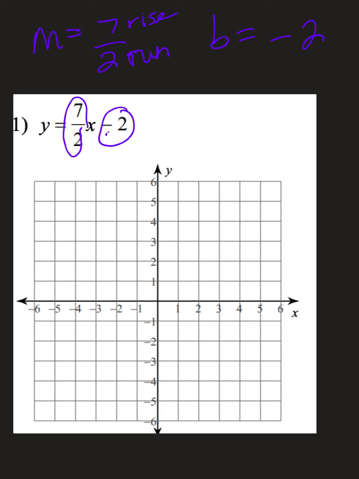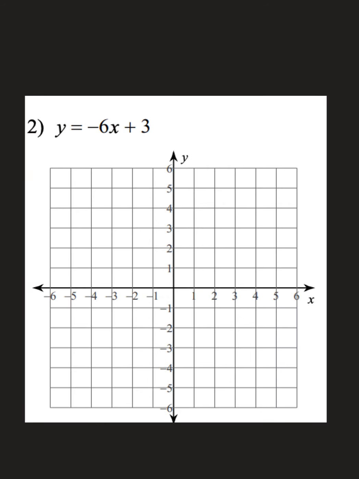So to start this off, I'm going to begin with -2. Starting at the origin, I'm going to move down to -2, and that is my starting location or my beginning for this line. From here, I'm going to use this slope, which is 7/2, to rise up 7, which gets me to 5, and run over 2 to get my line matched up. Okay? I'm going to connect those dots and extend them a little more. Make sure to use arrows in both directions so that I can clearly see that this line is never ending.